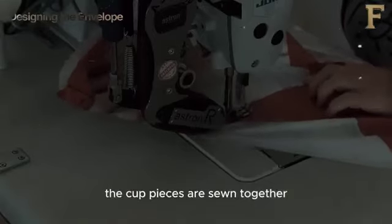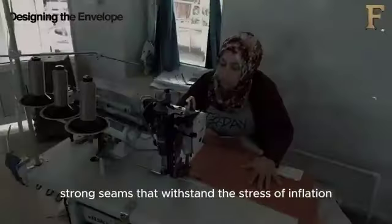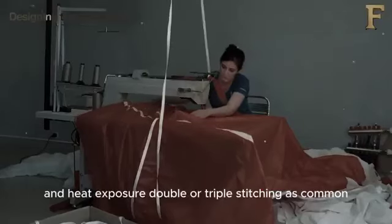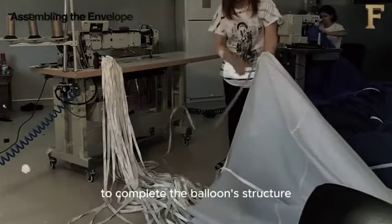The cut pieces are sewn together, forming the balloon's distinct shape. Industrial sewing machines are used to create strong seams that withstand the stress of inflation and heat exposure. Double or triple stitching is common for added durability. With the envelope sewn, other components are added to complete the balloon's structure.